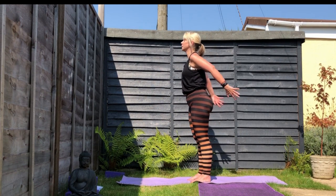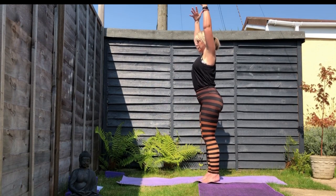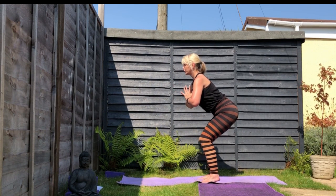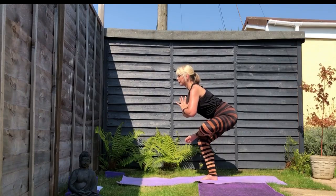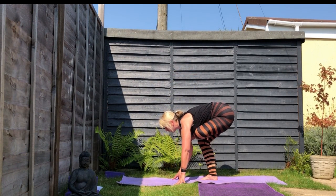Reaching the arms up, inhale. Come to Utkatasana, chair pose. Exhale. Hands to prayer. Steady gaze. Start to slowly lift the left foot up and place the left ankle onto the right thigh. Drop the bottom down. Stay there if that feels good today, or take the hands down to your mat.